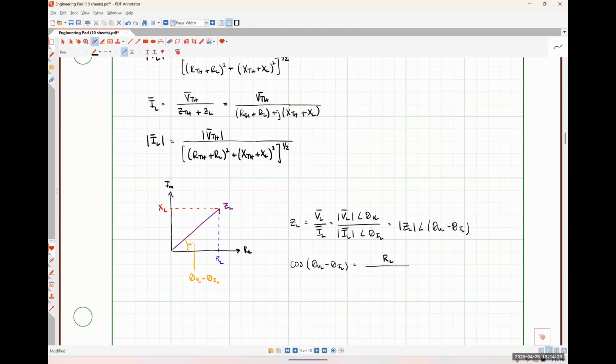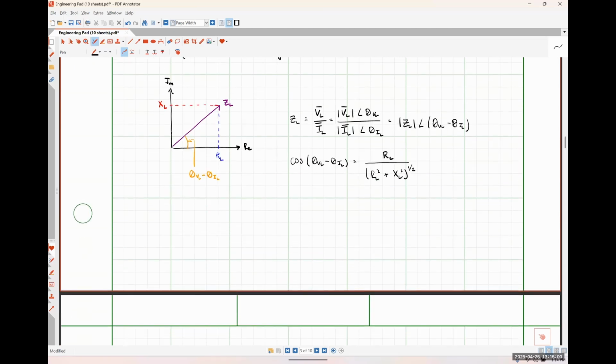And then my hypotenuse is just essentially the magnitude of my impedance, which I'm going to choose to write as RL squared plus XL squared to the 1/2 power. So just the square root of the real part squared plus the imaginary part squared. Again, nothing more than good old Pythagorean theorem applied to an impedance in this case. So now I know what cosine theta VL minus theta IL looks like. And so I can literally just plug that stuff in.